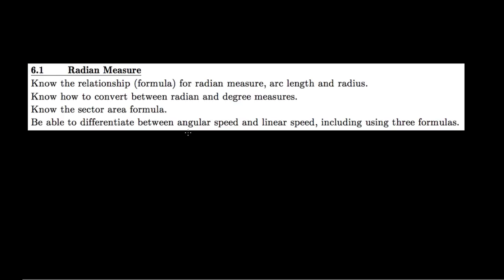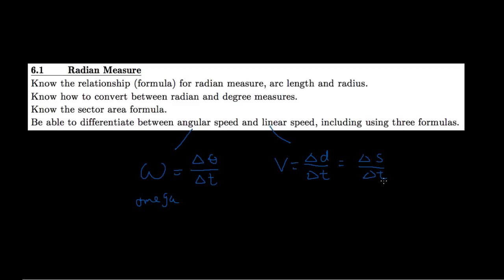So that's it. Basically what we needed to learn was that angular speed uses omega as a variable. It's change in angle over change in time. Linear speed uses v as a variable and is change in distance over change in time, but sometimes a distance on a circle is called an arc length, so you might also see change in s over change in time. And the two can be related, because if I just take the linear speed, I can multiply a radius times the angular speed and wind up with the linear speed.